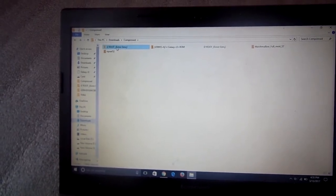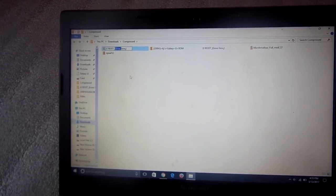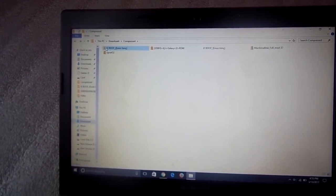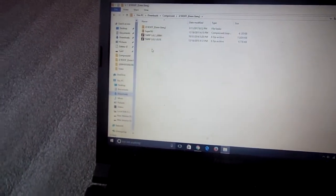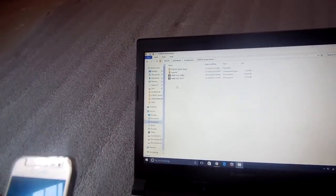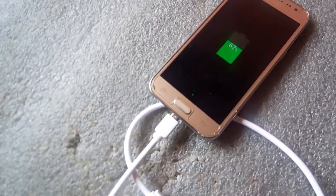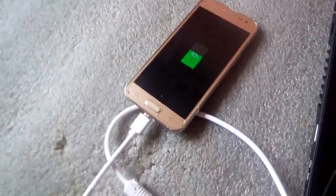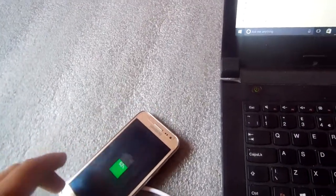Just after downloading the file, the file is like this, and just click here. You have to extract it using your extractor, and then it goes like this. After that, go to your mobile phone. After going to the mobile phone, you have to press 3 buttons to enable the boot mode and enable the flash mode.